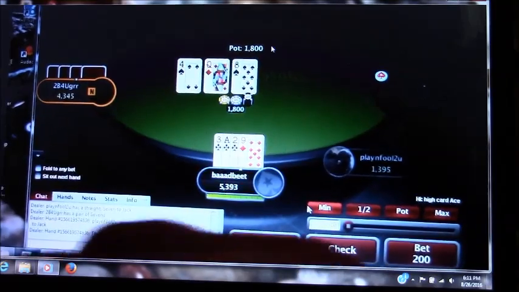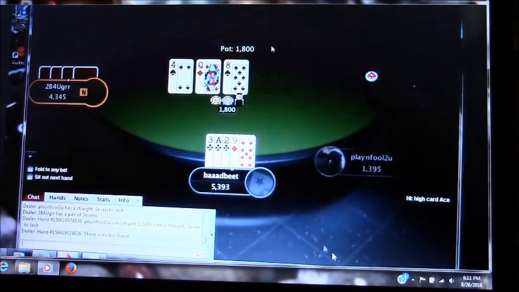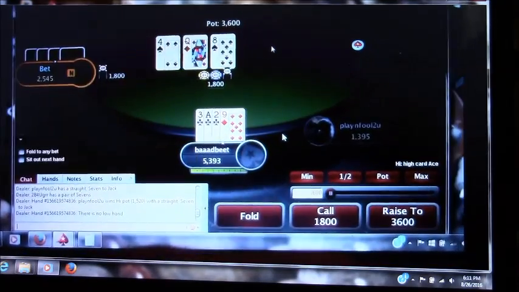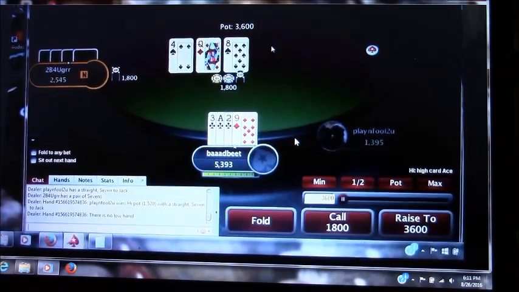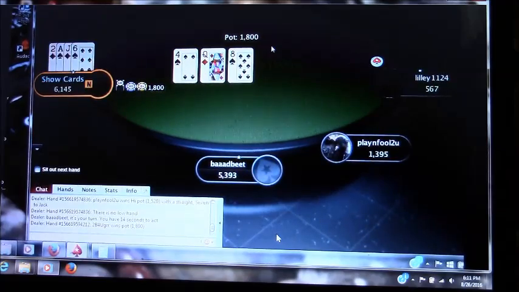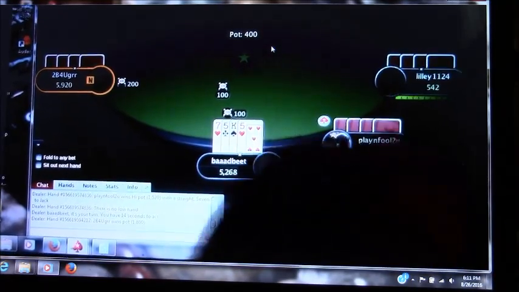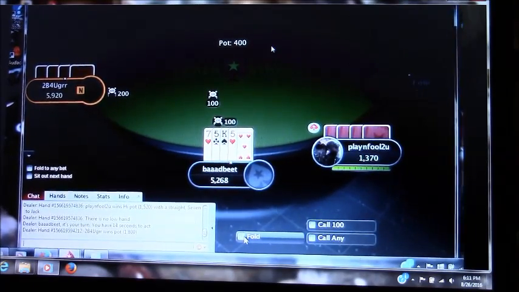I've got a nut low draw, but I'm just going to check it. Nut meaning the best low draw, ace, deuce, 4, 8. I'm kind of forced to call him there, maybe. Although laying it down could also be. The reason I folded is if I call him, it's on a draw, and I don't have a good high hand, and I would only get half the pot, even if I won.